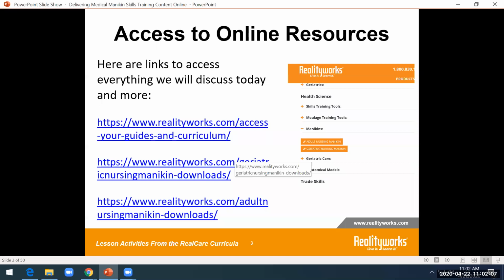Before we begin with that first lesson, I wanted to share these 3 access sites with you. The first one that's listed is our company response to the coronavirus. We have made all of our curricula and product guides available as a resource for every single product that we have. The screenshot on the right shows you where to access health science resources at that link. You simply scroll down, and when you get to the Manikin curricula link, you can click on health science, and then mannequins will show up, and you can either click on the adult or the geriatric, and that will take you to the lessons.